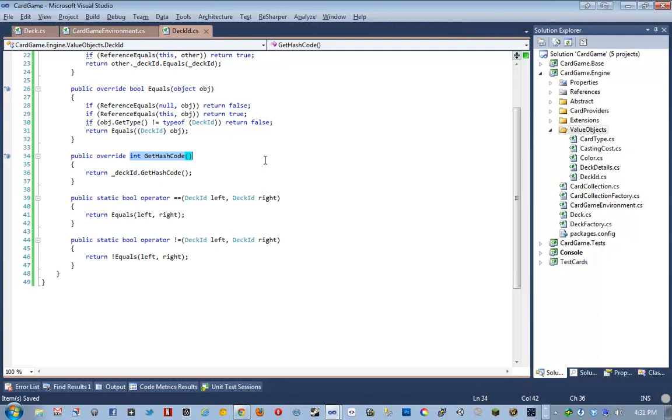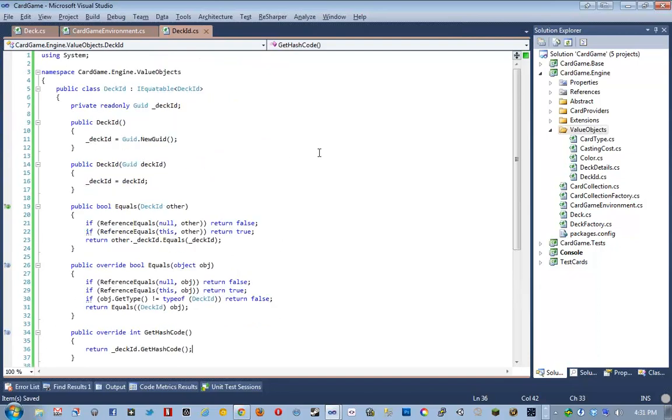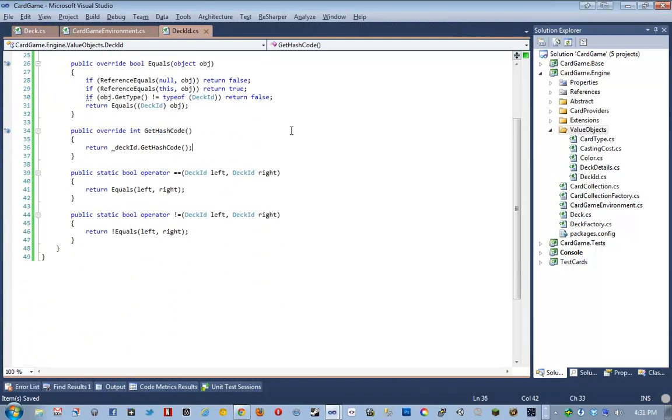It'll make more sense once we talk about dictionaries, but that is the main instance in which I know GetHashCode is used. Are you aware of any other instances in the BCL? No, that's the big thing I've always known. Yeah, because we are storing these deckIDs in dictionaries, I think. But even if we aren't, it's an ID, and we should have that ability. I think that last description you gave, Gavin, was much better. Gavin, you feel good about this?